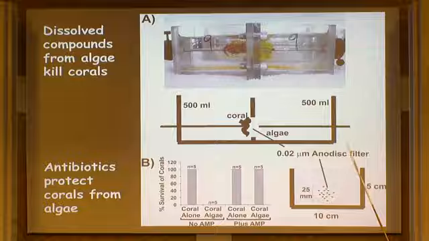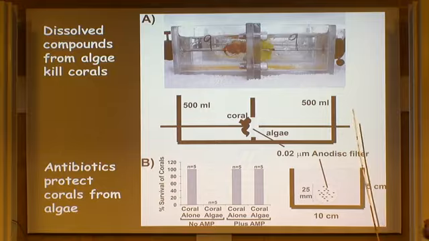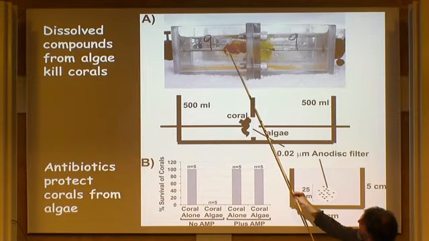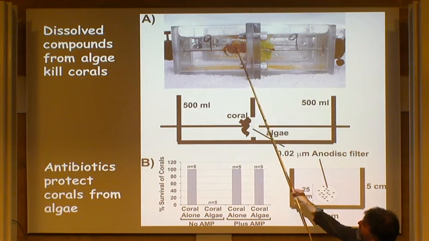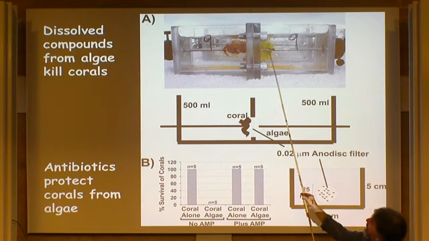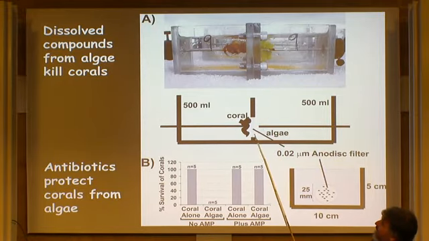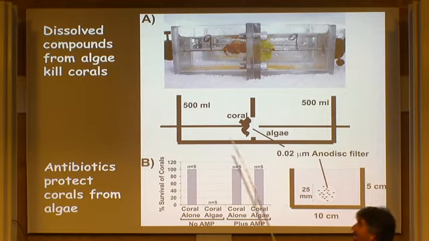And this is just a simple experiment. This is marine biology now, guys. So we take and we put things together. It's always kind of crude looking. So what we've got is we've got an algae across from a coral, and we put a disc between it. And the disc only lets dissolved things through. So viruses and bacteria can't make it through it.